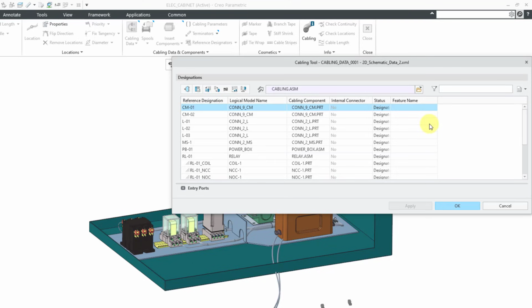And so this dialog box will be used for a lot of the previous logical references steps that were done before. If you take a look at the icons in the upper left-hand corner, here's where we have an icon for designating. Here's where we have one for choosing which columns are displayed. We can import logical data from this command, and then we can automatically designate.